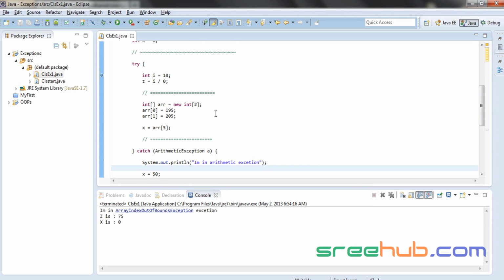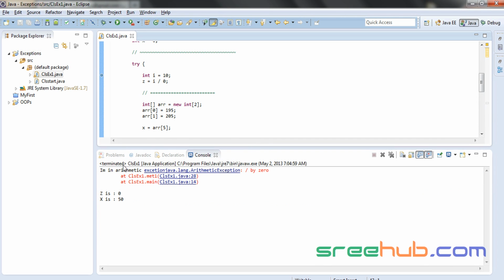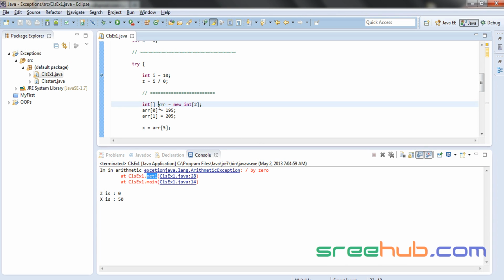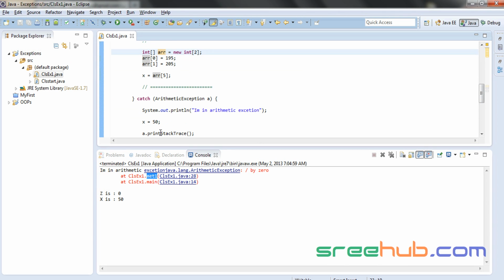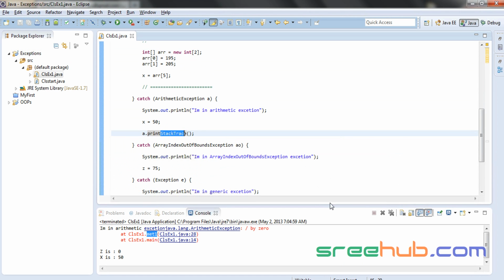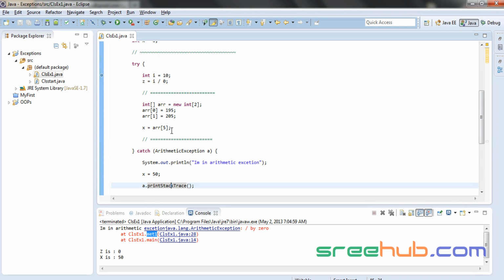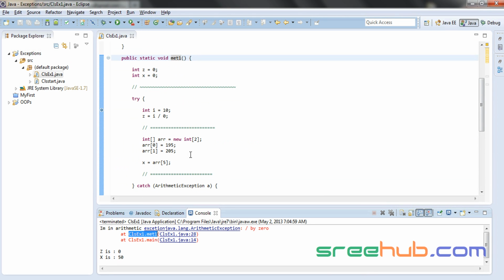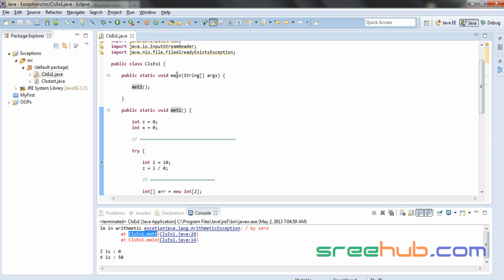Let me just run this first. You can see it will give you each and every part. We have already done something like ArithmeticException, divided by 0, but again it says where it has happened, so what is the method? When I say printStackTrace, it will give you the whole tree structure. So this exception happened in method 1, you can see that, and again if this method is called from main, it will show main.